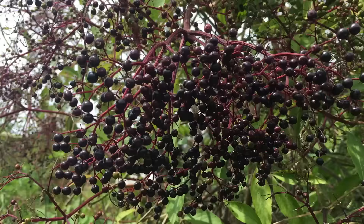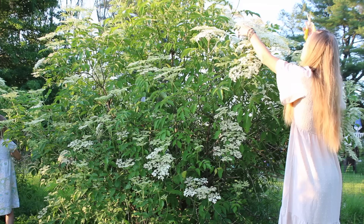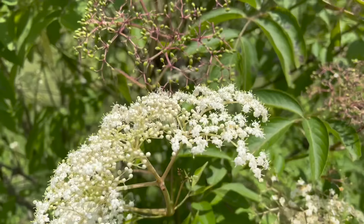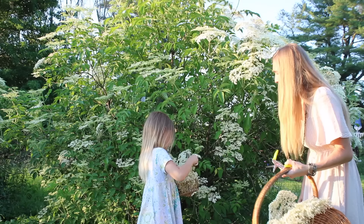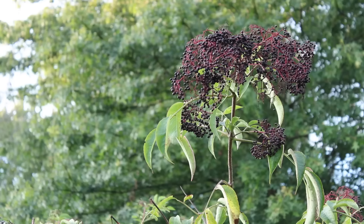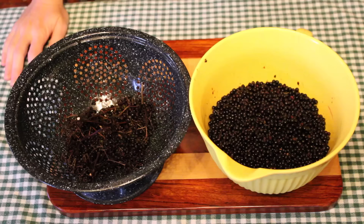Now let's talk about how we can use both the flowers and berries safely at home. For those looking to forage from the elder tree or grow elders, let's start with harvesting. Elderflowers are best picked when most or all of the flowers on the cluster are open and they have their sweet aroma — this will be before the flower petals start drying up or turning more brown in color. Since the flower clusters bloom at different times over about a four-week period, you may be able to find freshly opened flowers and flowers that are starting to turn to berries on the same tree. Cut freshly bloomed flower clusters at the base of the flower's stem, being sure to leave plenty of flower clusters behind for pollinators and so that the berries can form. When harvesting the berries, find clusters that are full of mostly ripened berries — sometimes there will be a few green berries in the bunch which you can discard.